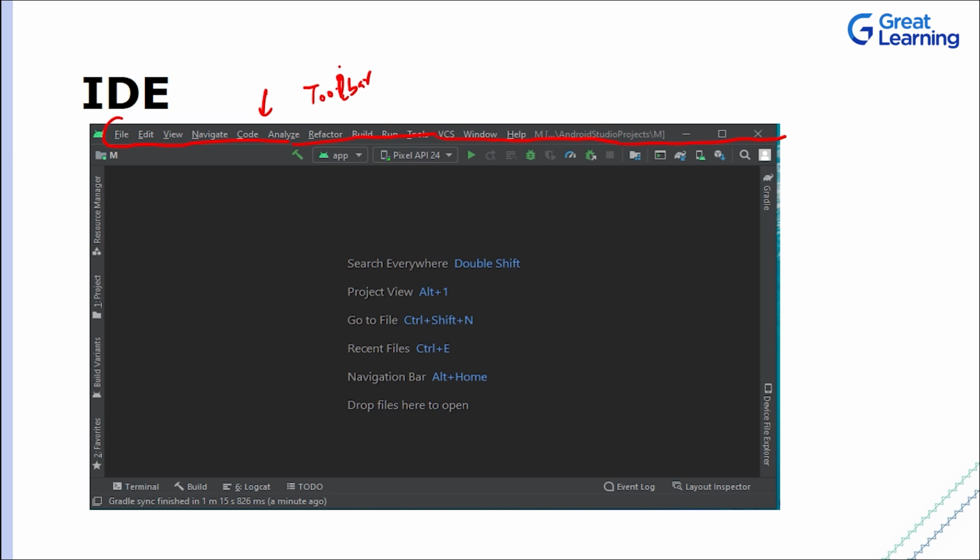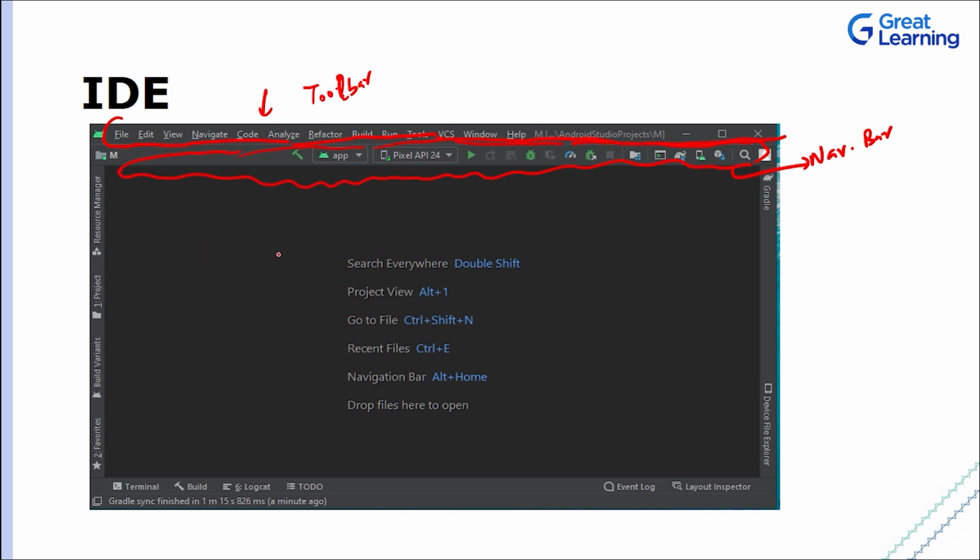What is the next thing? What is this panel known as? This panel, from this to this, which includes this whole thing, is known as your navigation bar, your nav bar.